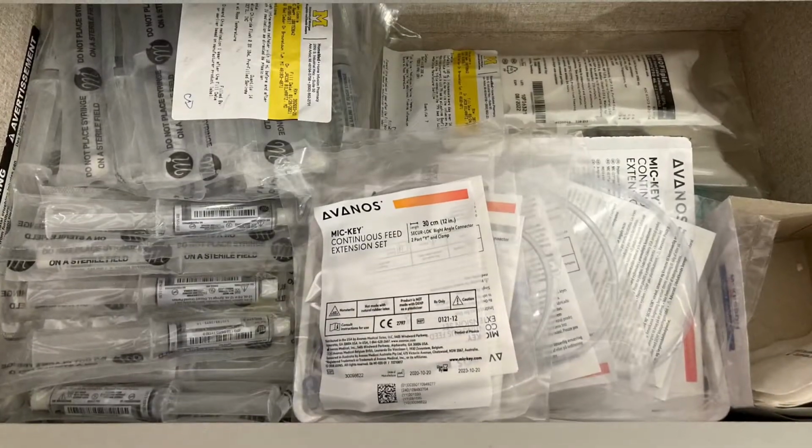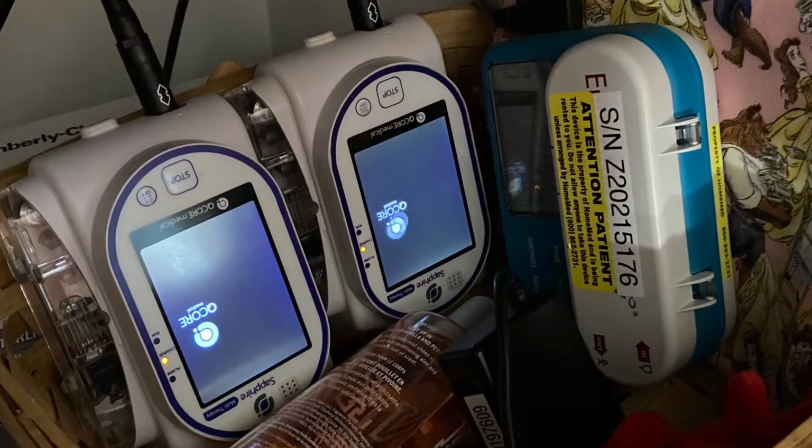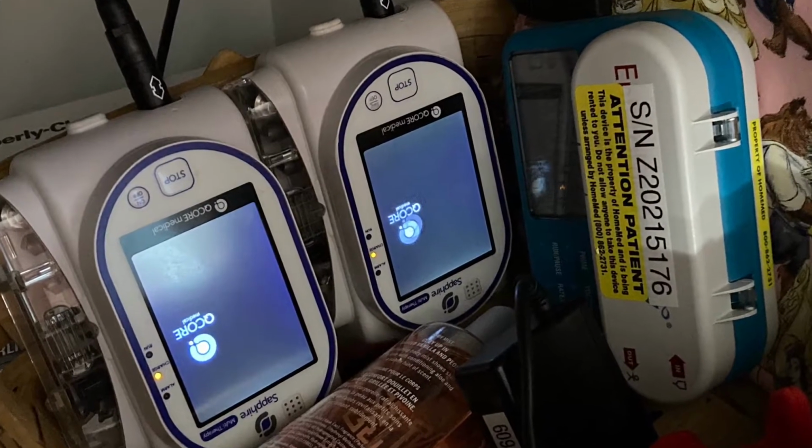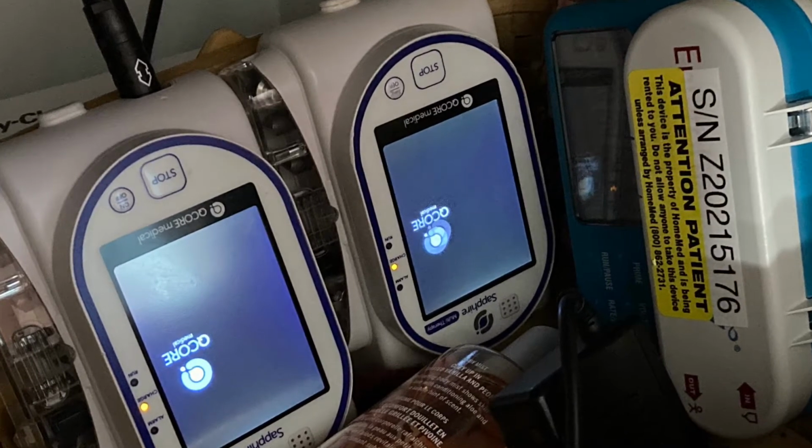From the second drawer, grab 1 lipids bag. Her lipids are called SMOF lipids. She has 2 sets of pumps that we alternate every other day. Remove the chargers from the new ones and put the old ones back on so they can charge for the next day.